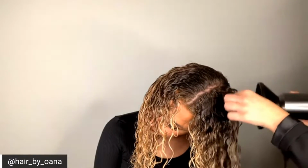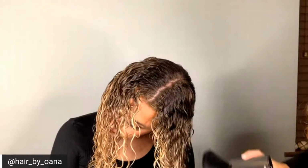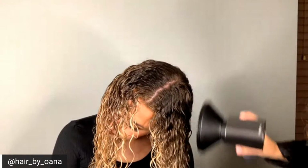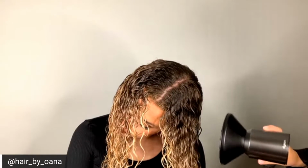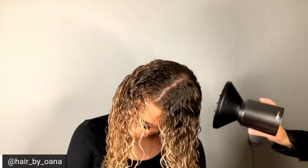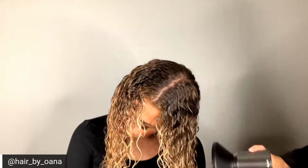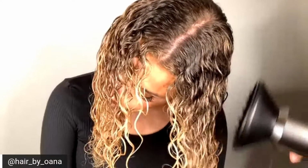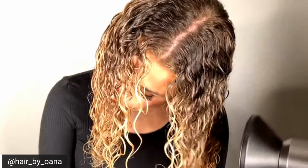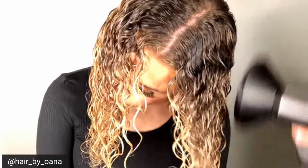Always move. Always move. And another tip will be, don't touch the curls while you are diffusing, because if you touch the curls with all the moisture from the hair, it's going to close the curls and the end result won't be the one you wish. So don't touch the curls, just go around, go around. It's like spitting the air, dry process.